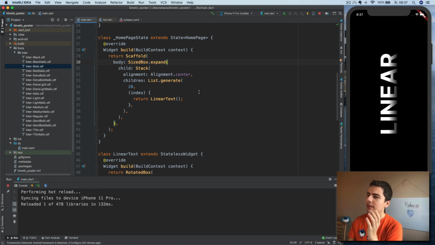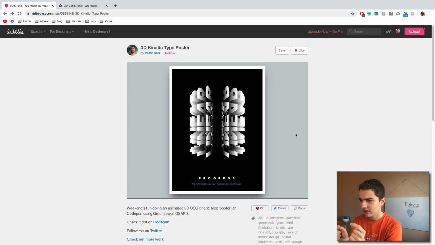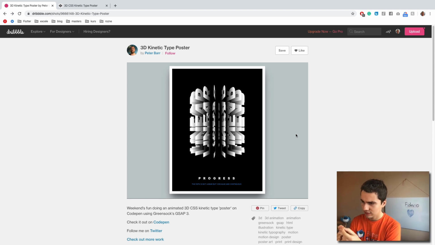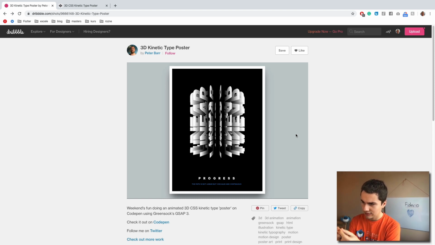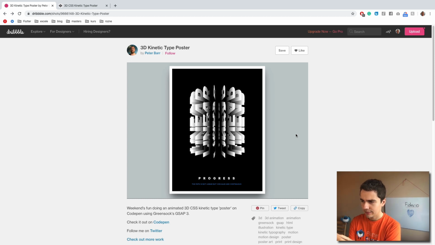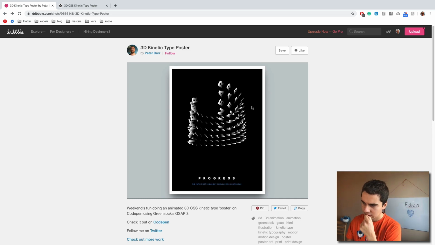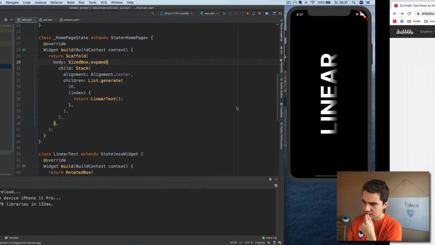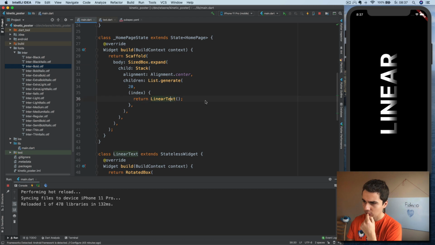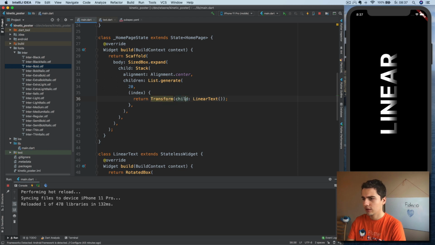Okay, so what happens in the design is that they're all starting from the center, and then they're rotated a bit and moved from the center, right? Yeah. So we can use transform widget for sure.